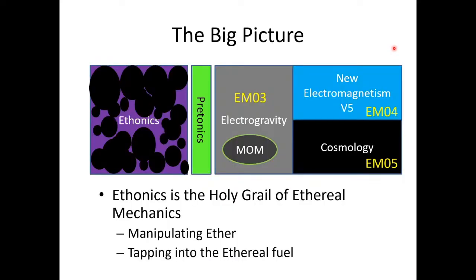So let me show you the ethereal mechanics big picture. It took me 20 years, 20 years to get down the rabbit hole to this layer called pre-tonics. Right now, pre-tonics is more abstraction than reality. We'll talk about that in a second. I had to completely revamp, refix, replace everything in electromagnetism. Once I started fixing electromagnetism 20 years ago, I started noticing that electromagnetism was telling me that there is gravity. The electromagnetism and gravity were highly correlated, and this led to a model of matter. And from there, I could go all the way up and fix a lot of things in cosmology. But it took me 20 years.